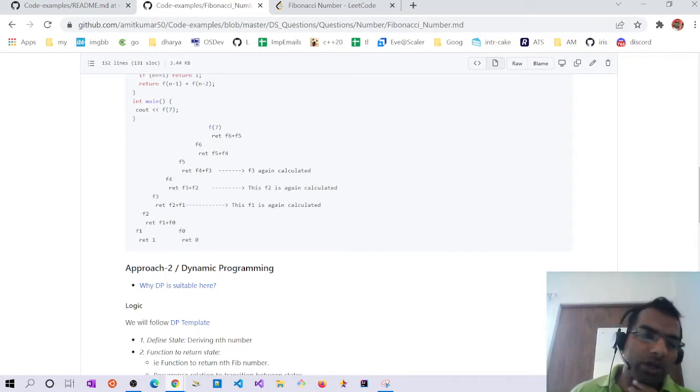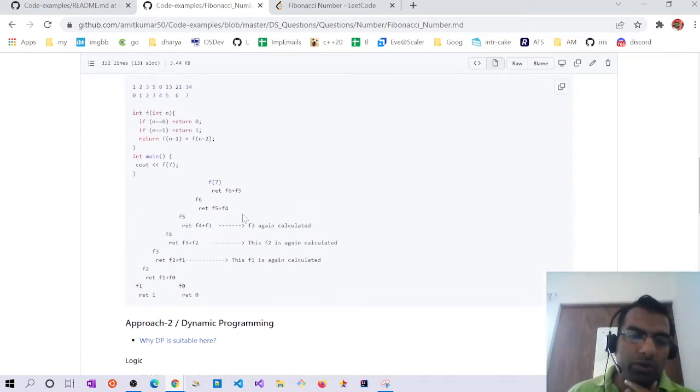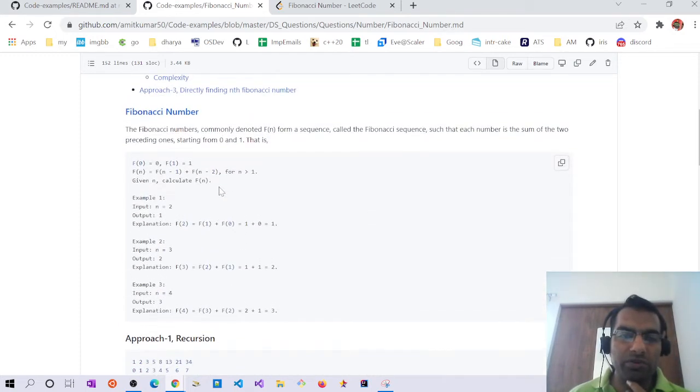In Fibonacci, if we want to calculate F7, that is Fibonacci of 7. First, what is a Fibonacci number? Fn is equal to Fn minus 1 plus Fn minus 2. So the previous two numbers are added to create a Fibonacci number. Fibonacci number 0 is always 0, 1 is always 1.